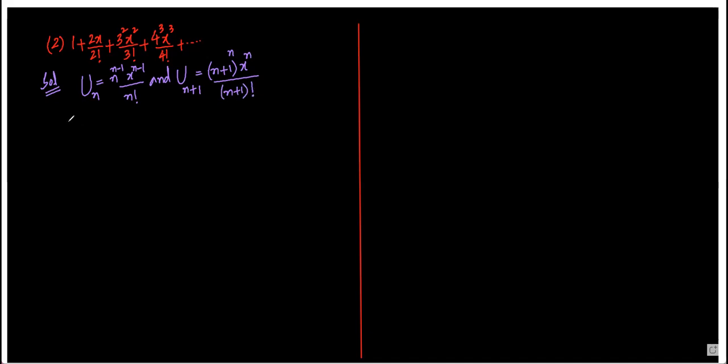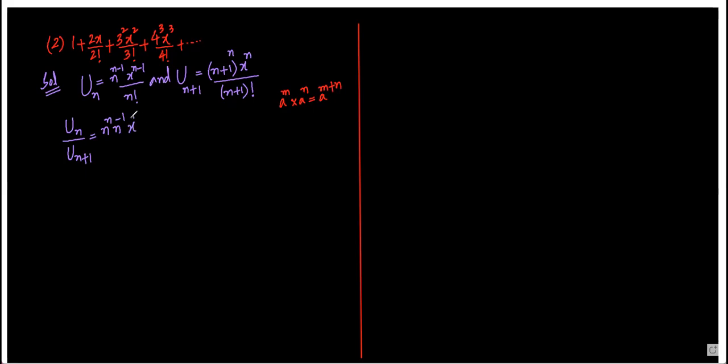So n moving to n plus 1 gives the next factorial step. So un by un plus 1 is equal to, here we are getting n power n minus 1, but in this step only I want to solve it. n power n minus 1. You know this formula? I am writing it here. a power m into a power n, means we can add those two powers. Bases are equal, powers should be added. If the powers are already added, we can split it. So I'm splitting here.